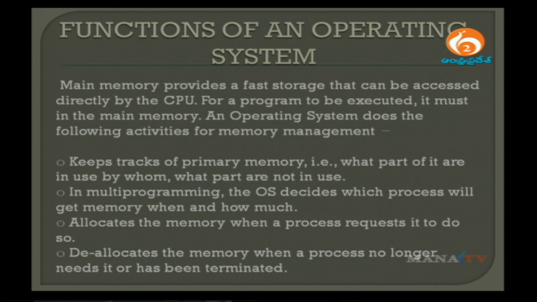And now it just deallocates, or it won't give any job to the memory when a process no longer needs it or has been terminated. For example, if the process is no longer needed and has been terminated, the memory manager will make sure that there will be no jobs given to that particular program or machine. So this is what you just have to remember when I speak about the functions of the computer.